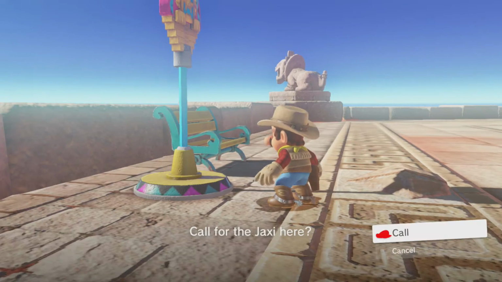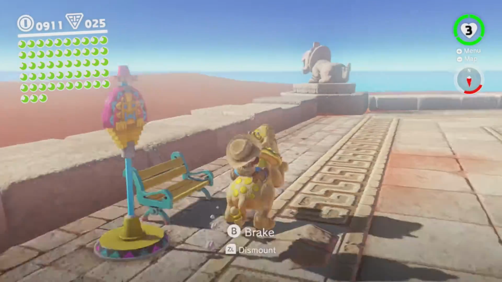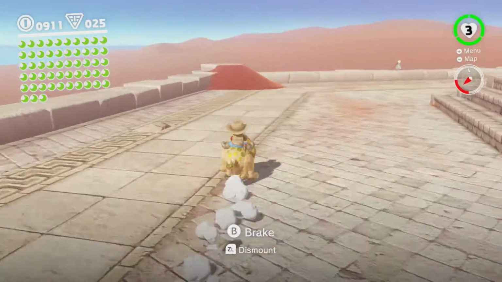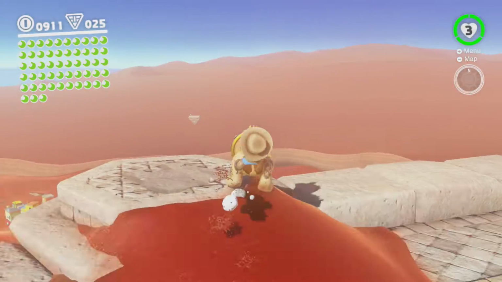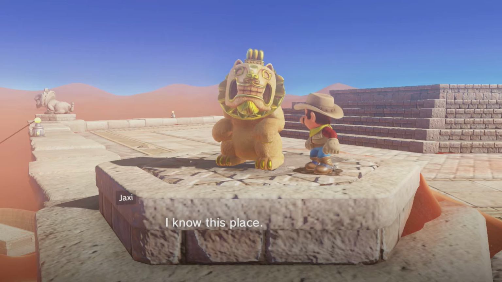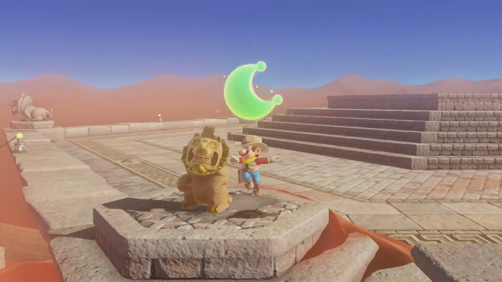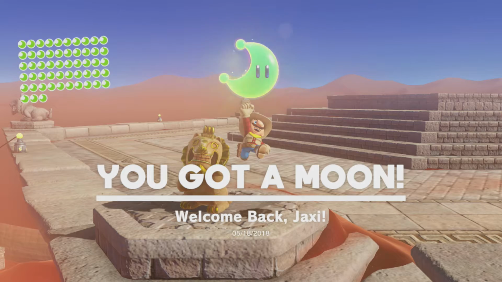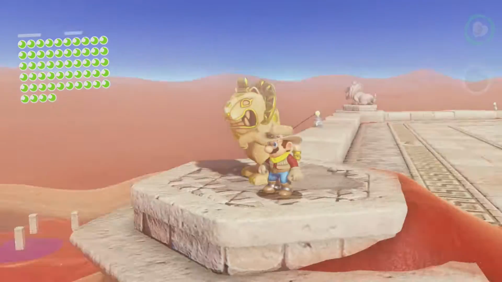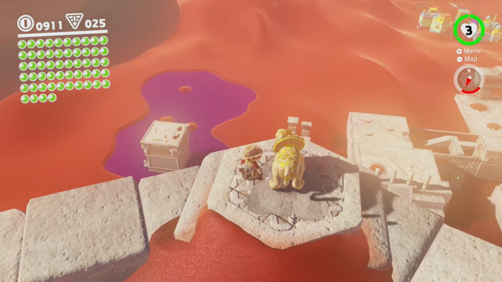a Jaxi thing here. So if we go up here, carefully, hold the brake, yeah. You just need to get them in the general vicinity. I know this says, but my days of standing around are done. So yeah, welcome back, Jaxi. So you can get him. And I guess we're gonna leave this area with 54 moons.